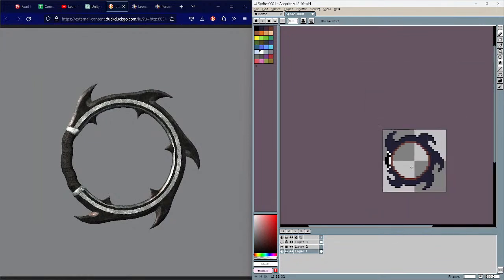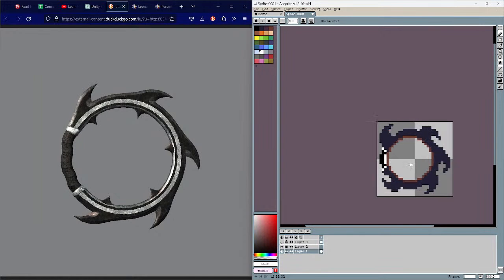Okay. So now the next is going to be the white color. Actually, you know what? Let's do this on this layer. I like it doing that. We can go back to this layer and draw a red line from here, here, here to here.